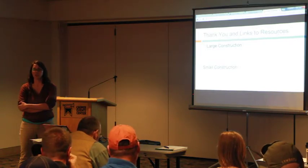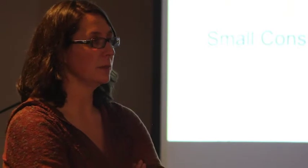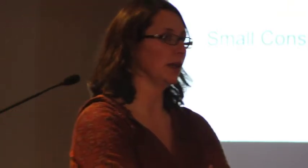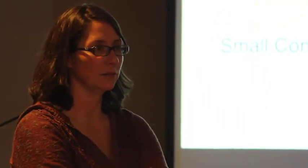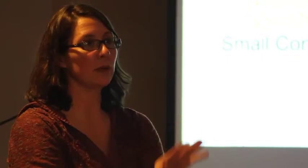You can just do changes to your SWIP. It does not have to be resubmitted to the DEQ. They want it that first time, to get your permit. But construction sites change. You guys know they change a lot. So if you had to submit it every time something on your site changed, that'd be pretty impractical. So that's why we want that SWIP.